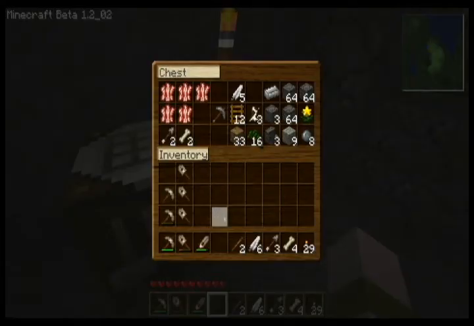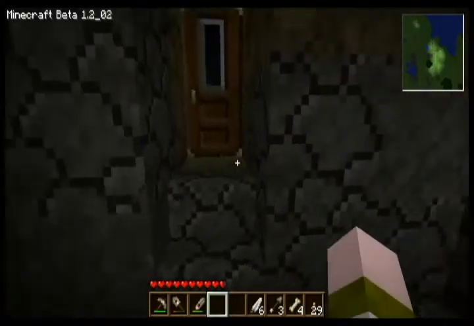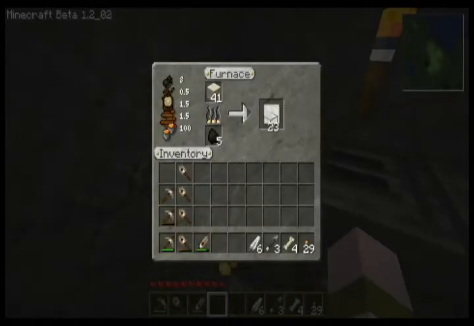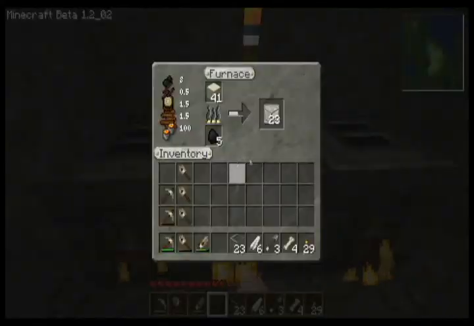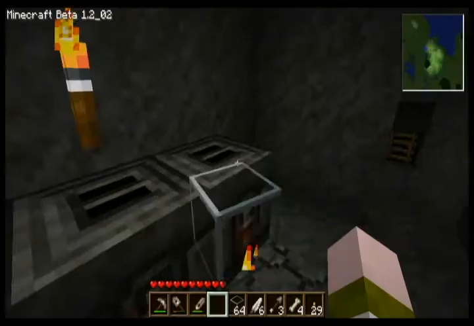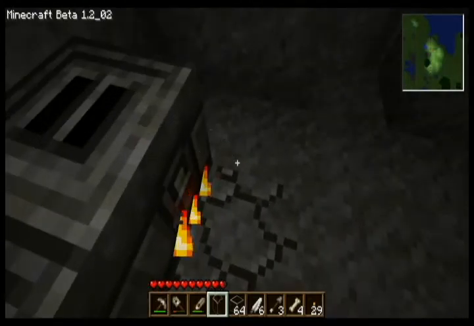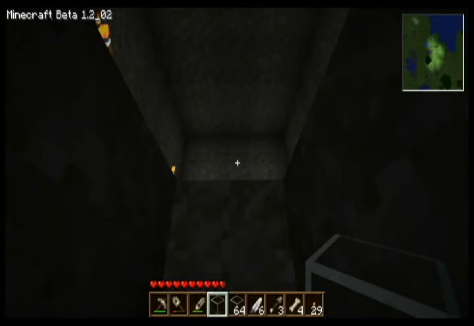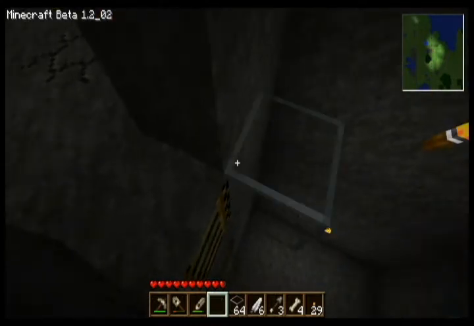Oh, I'm out of planks. Curses. You know. We'll take what we got here. No, come here. Squat and bop. Bop.